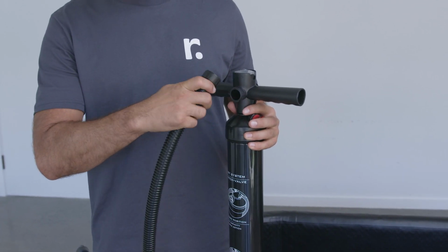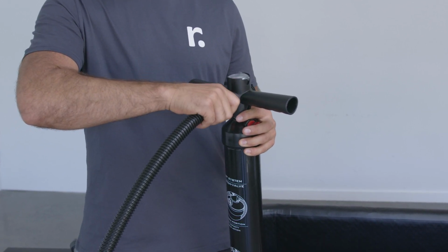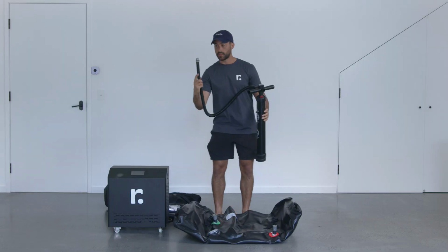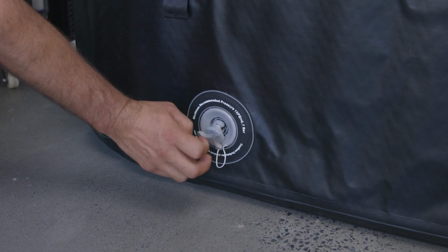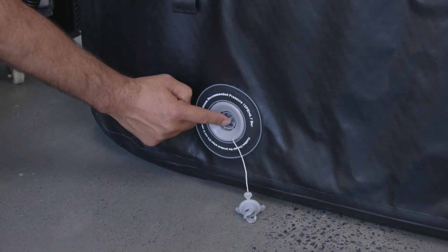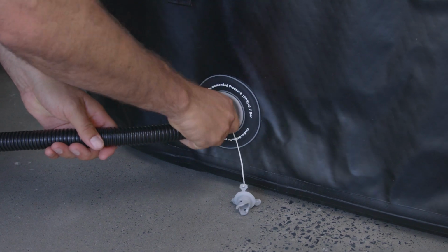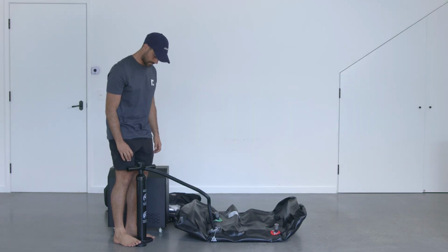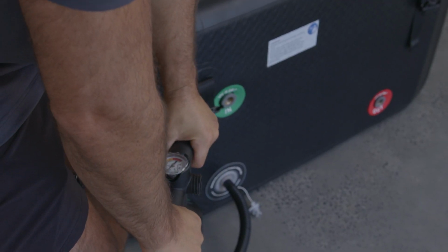Take your double action hand pump and insert the black hose into the inflate port on your pump by rotating clockwise. Take the other end of the pump and insert it into the grey inflation port. You'll notice that there's a small pin on the inflation valve. Make sure it's out to inflate. You can now inflate your tub to 8 to 10 psi by reading this dial on the pump. Make sure you don't inflate over 10 psi.